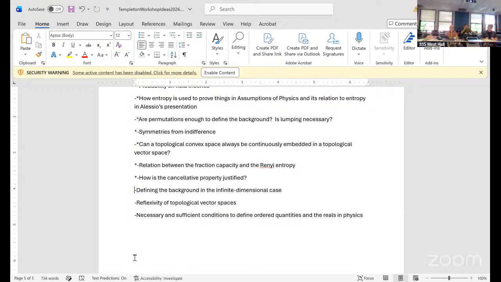But again, I don't think it's going to be a problem for you because you just say, this is the background in this case, this is the background in this case. I'm not going to claim that I can tell you what all the backgrounds are. Yeah, the idea is that the background is defined by the allowable transformations. And so once I have those, that would be it. Yes, it's the only thing that is physics.